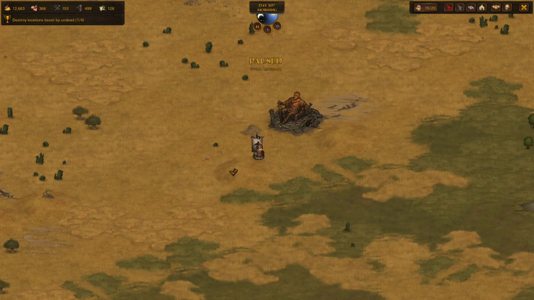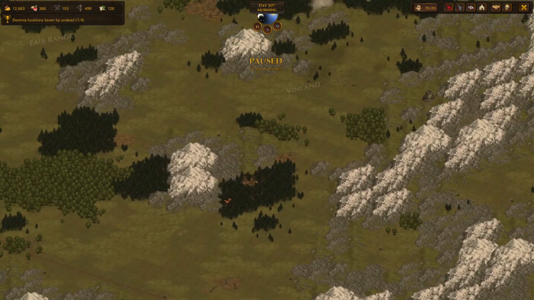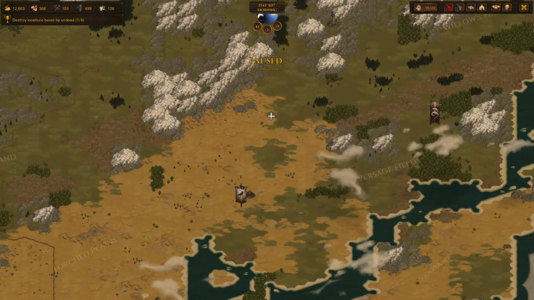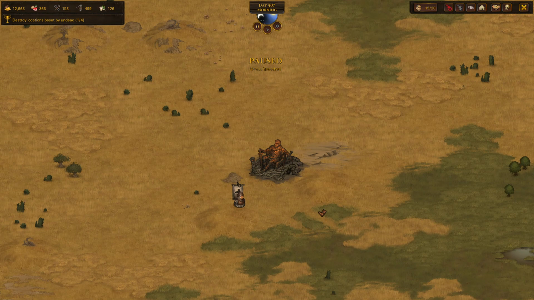I'm going to be playing a lot of Battle Brothers in the future. And we still have the Witch's Hut to look forward to. The last legendary location, the last truly difficult battle of this campaign.